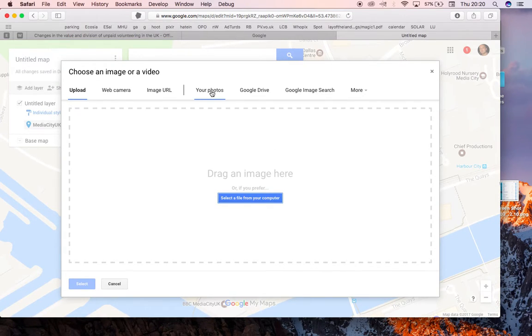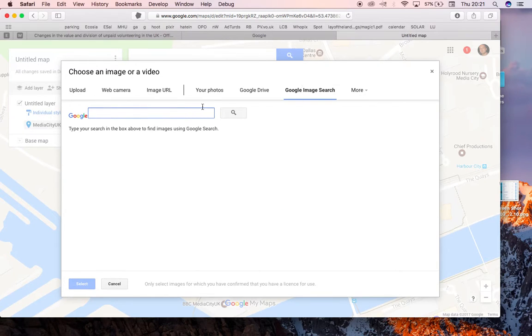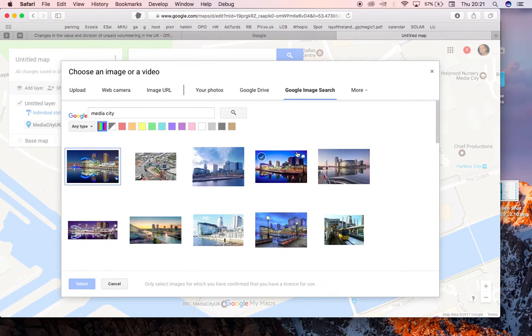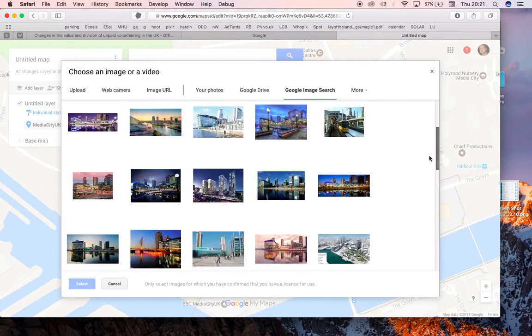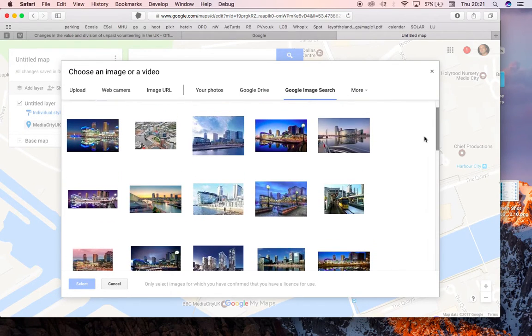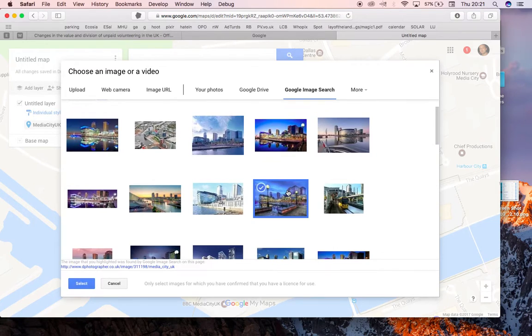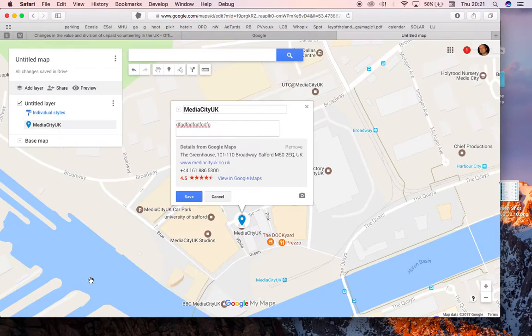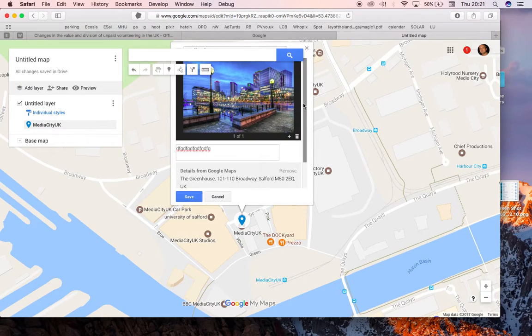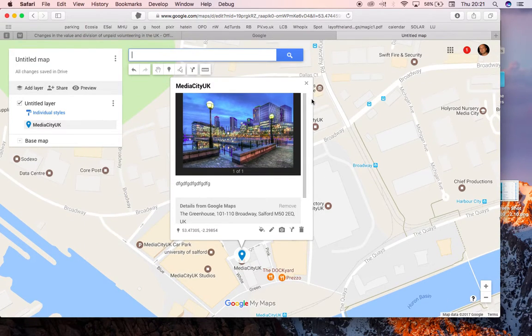Now, you might have uploaded some photos. There might be some on your desktop. There might be some in Google Drive. I think probably more than likely, you'll probably just go to Google Image Search. And we don't have to credit these. Google will let us just use any of these without accreditation. That's quite a nice one there. Let's put that one in. There's my image. I could add more if I want with that little plus sign, or I could trash it with that little trash can. Save that, and there I go.